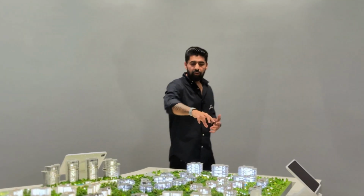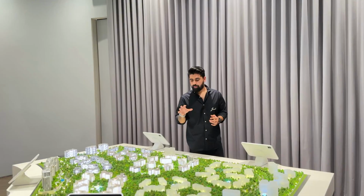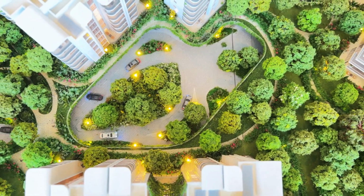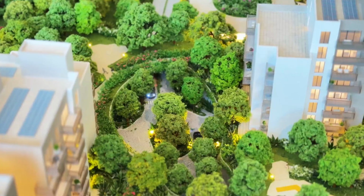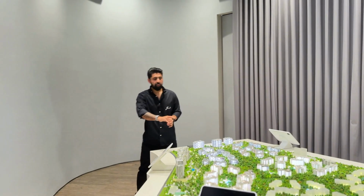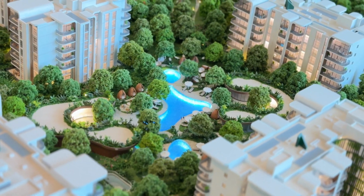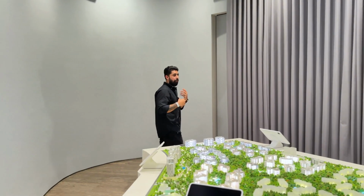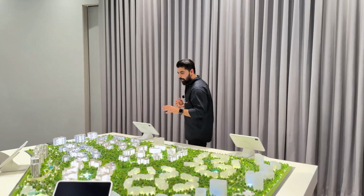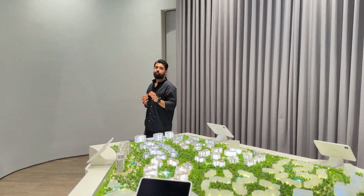If we talk about the community in general, it will have metro access in future. The developer has done the landscaping in such a way that all the common areas are only accessible for pedestrians, while the cars will have entrances from the lower ground area. The community will feature resort-style swimming pools, and all these trees are going to make a microclimate that will reduce the temperature by up to 5 degrees. The developer has also announced that this place is going to be home to 20 plus species of birds.